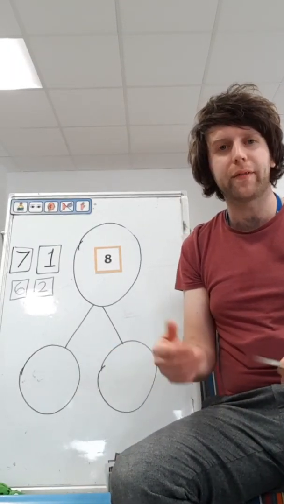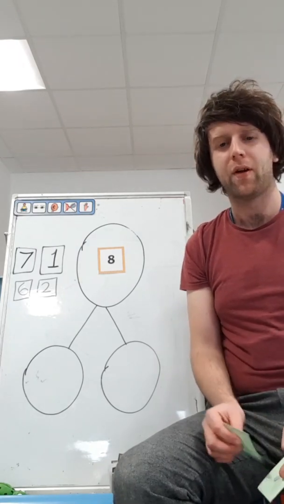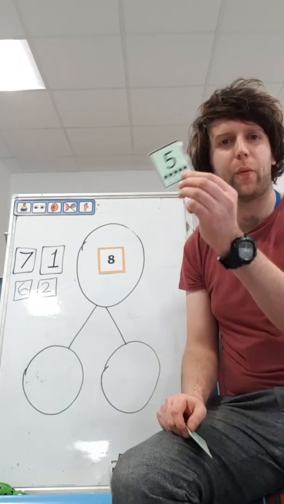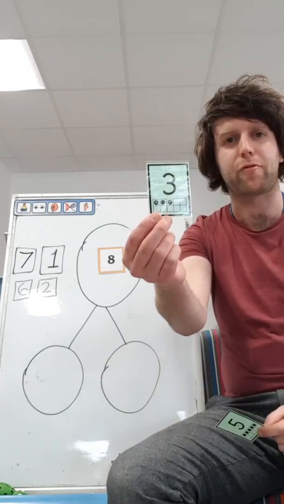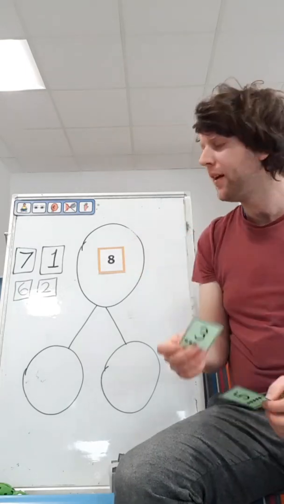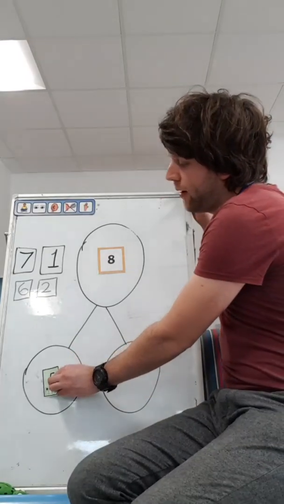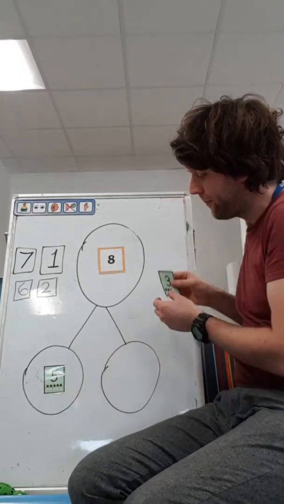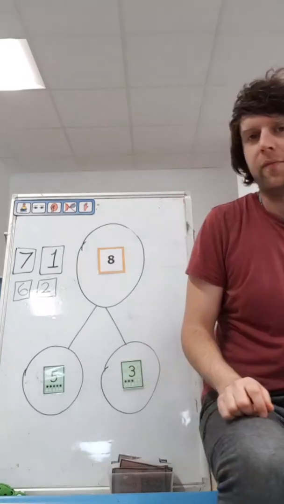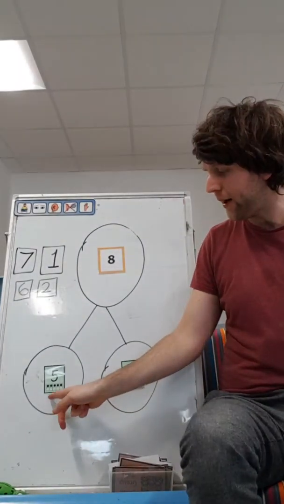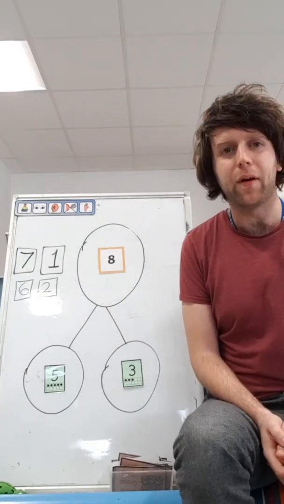Wow, who knew there were so many different ways we could organise the ladybird's 8 spots? So, haven't we just learnt that we could do it with 5 as a part, and 3 as a part, and 8 was the whole amount. So my whole model, I'll put my 5 here and my 3 here. Had 5 as a part, 3 as a part, and 8 is the whole amount.